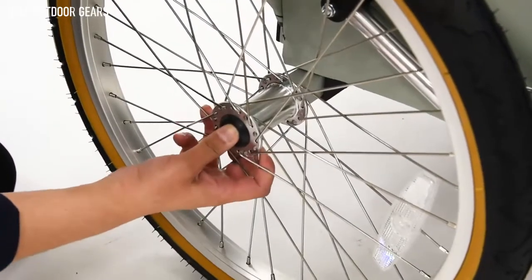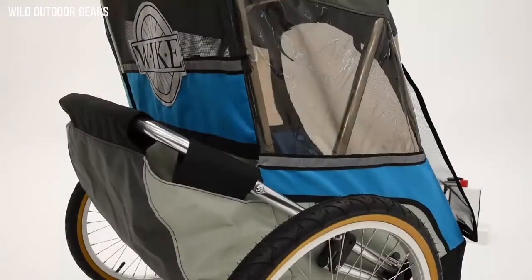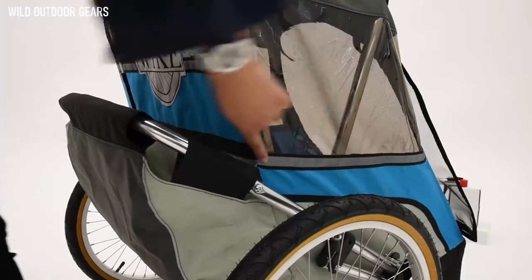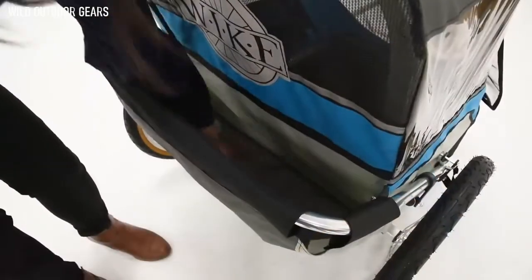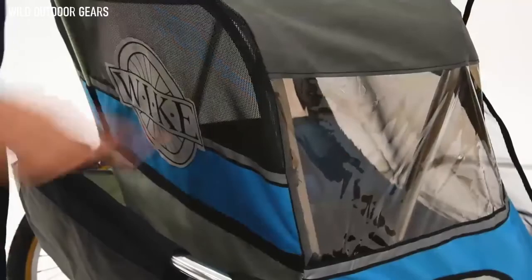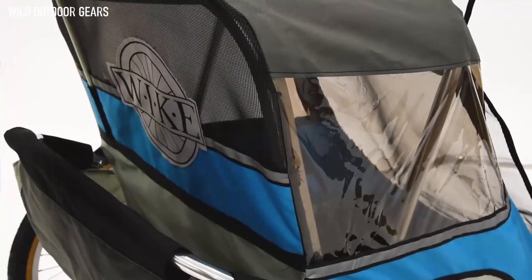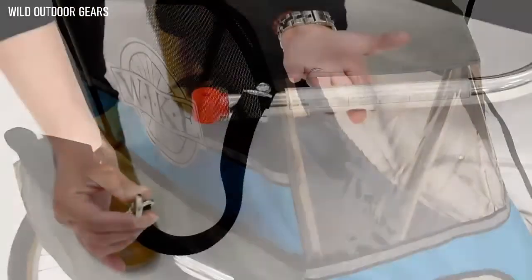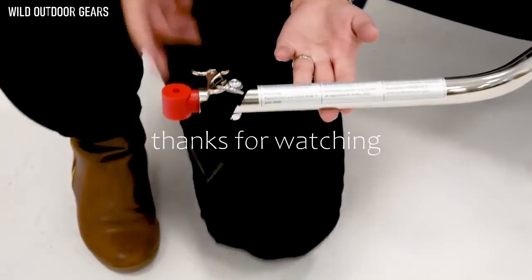Your WIKE Jr. comes with 2 20-inch alloy trailer wheels with a push-button release. There is reflective tape on the sides and back of the trailer, as well as a deep storage area along the back of the trailer. The trailer is made with a dual frame roll cage, creating stronger side impact protection. Our trailer frames will not crack on impact. There is also an additional safety strap that you can run through the frame of your bicycle and clip back into the tow bar.